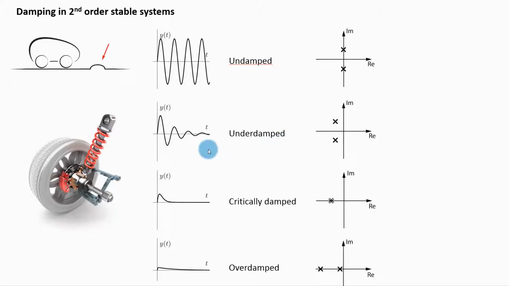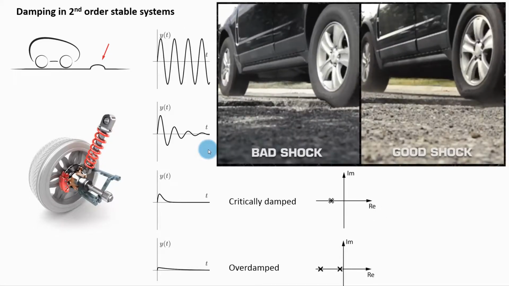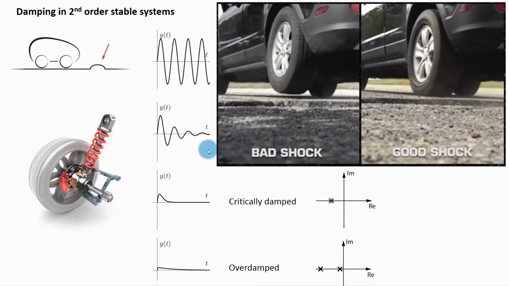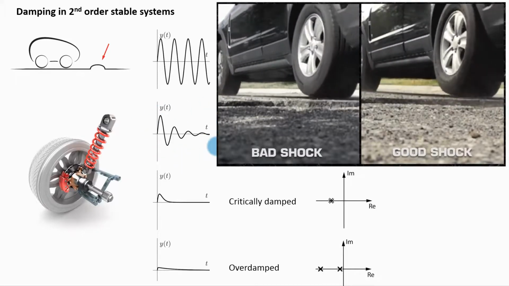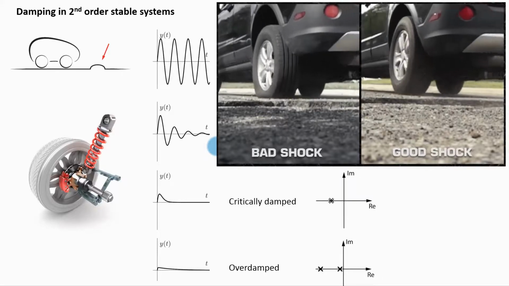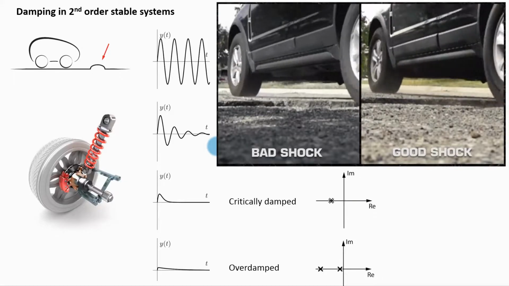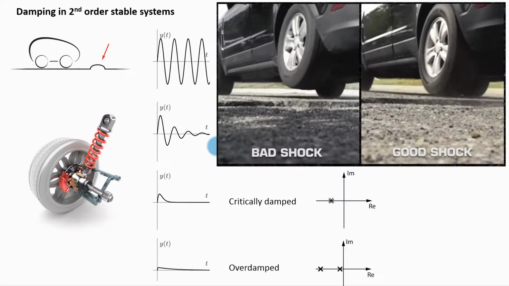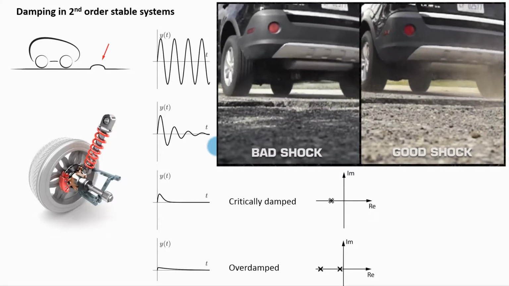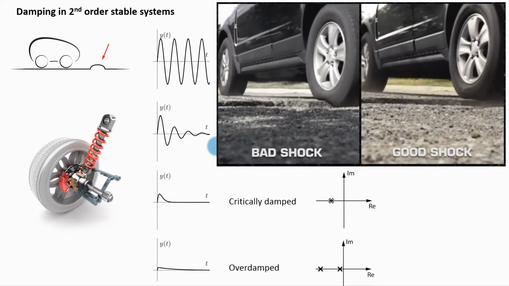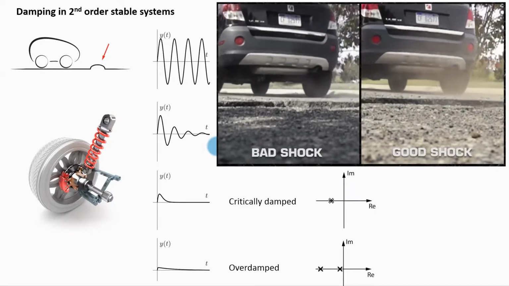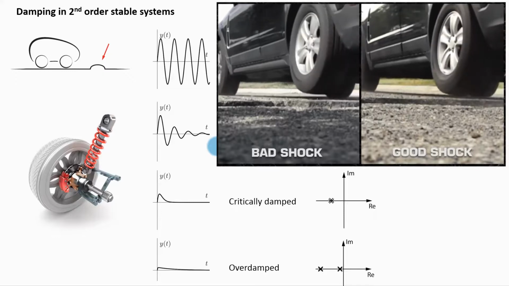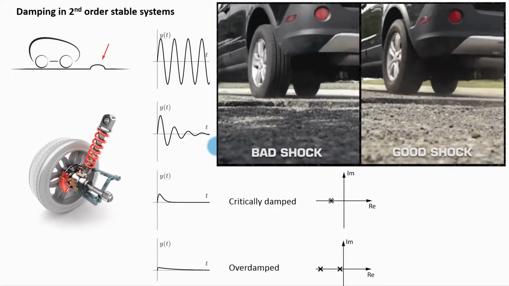If you have trouble imagining this, let me show you what it looks like on a real car. This is a footage from a test where the car on the left manifests this kind of behavior, the underdamped oscillations. Of course, the real car is a bit more complex than a primitive second-order system, but qualitatively, the main idea is clearly visible. You can see that after hitting the bump, the wheel starts to jump up and down, and it takes some time for these oscillations to dissipate. And that is obviously not something that we want.